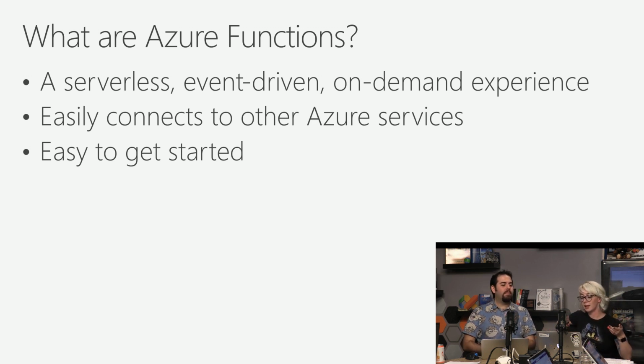In addition, Azure Functions ties in with existing Azure services or third-party services such as Twilio, which we just saw the ad for earlier. And it's really easy to get started as we have a number of different templates available. So for example, Blob Trigger, GitHub webhooks, and it allows you to get started really quickly with common scenarios.